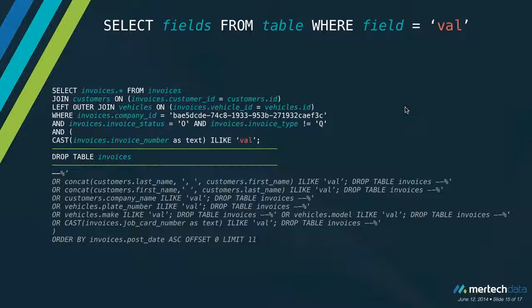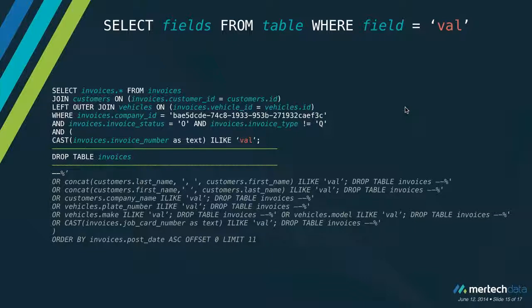And then how do we get rid of all the rest so that it doesn't generate some error on the whole thing? Those 2 dashes are how you indicate to SQL that everything else should be treated as a comment. So that's why in SQL injection attacks, you'll often see 2 dashes put in there.